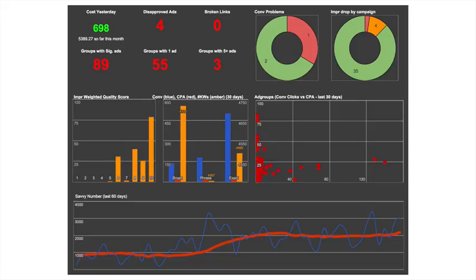Groups with significant ads. Now that's an area that we are working on to improve. For now, it's just the number of ad groups, and on a tab later I'll show you where to go to get the list of those ad groups. It's a list of ad groups where you have 2 or more high traffic ads that you probably want to look at changing at least one of them.